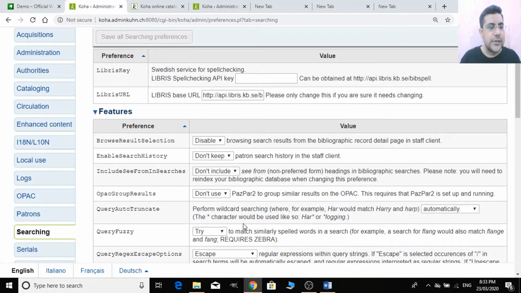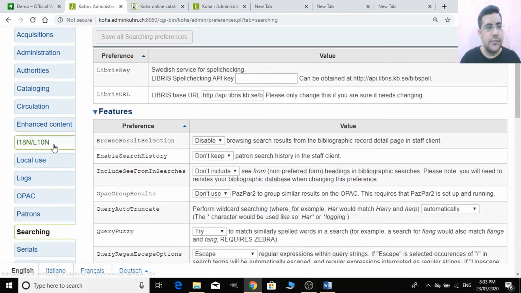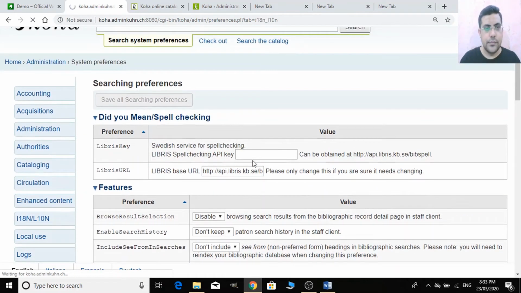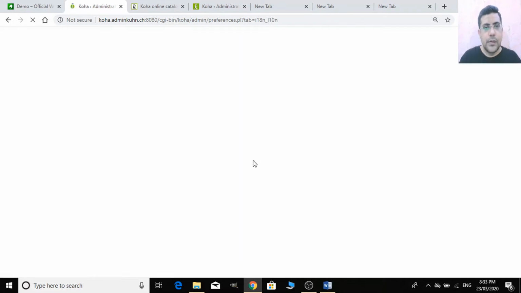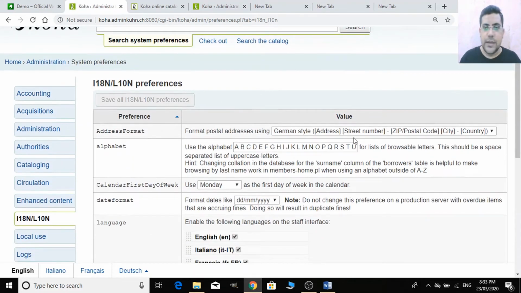Those we actually skipped, but I think they are important. So it's internationalization and localization. Let's see what happened here. So internationalization and localization is most relevant to the format and the address or something like this.